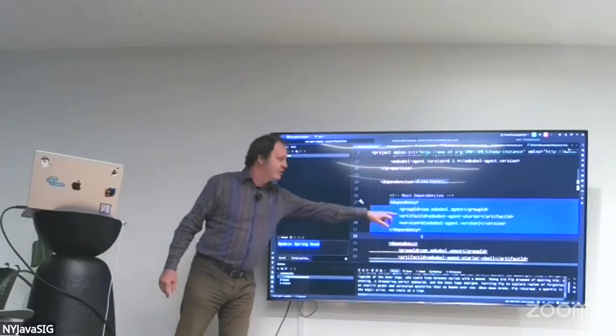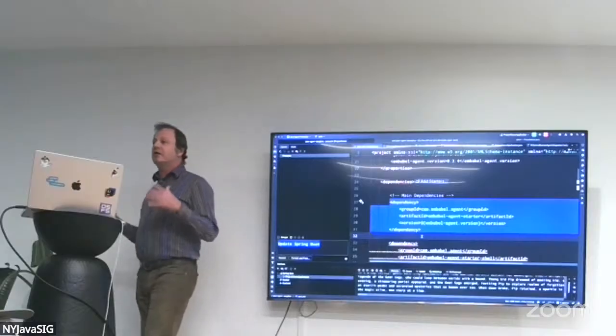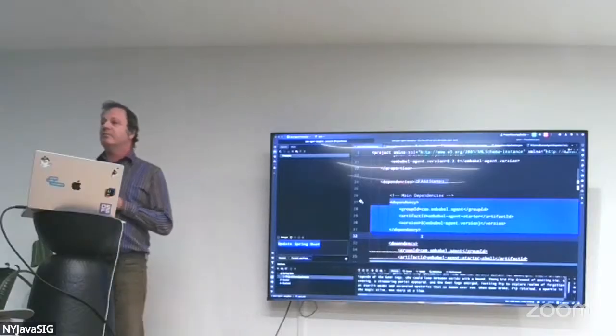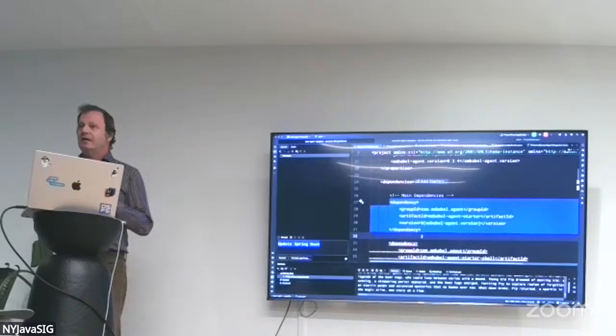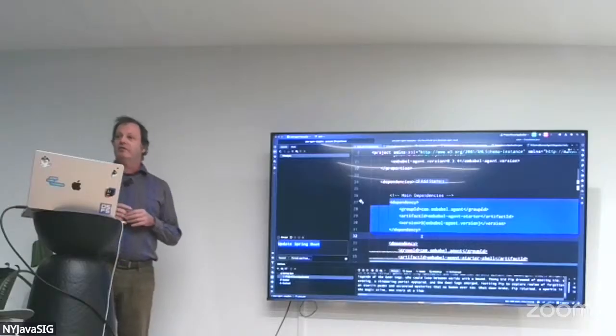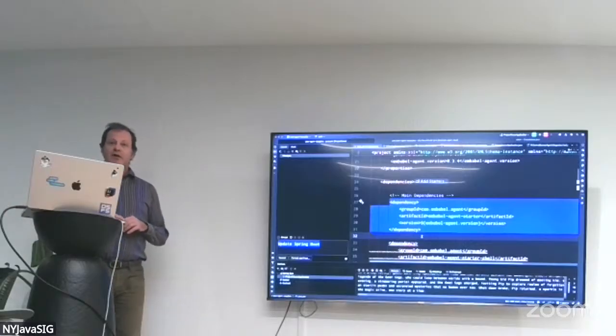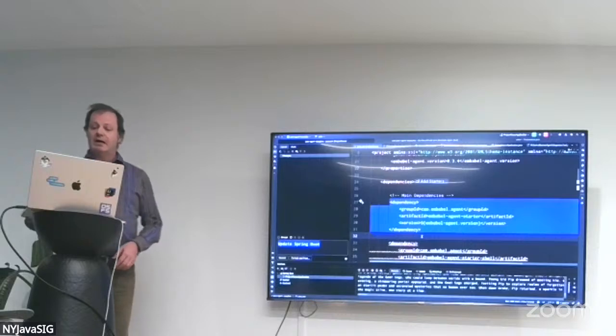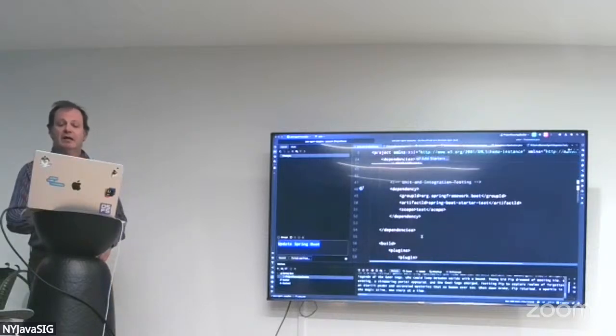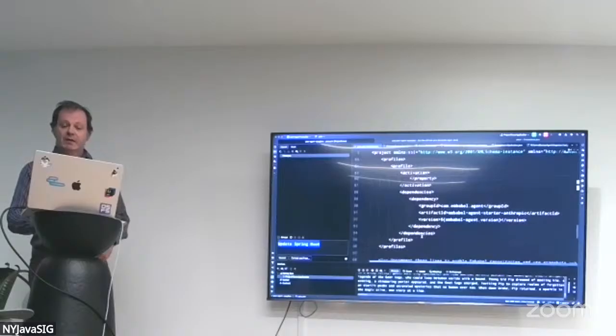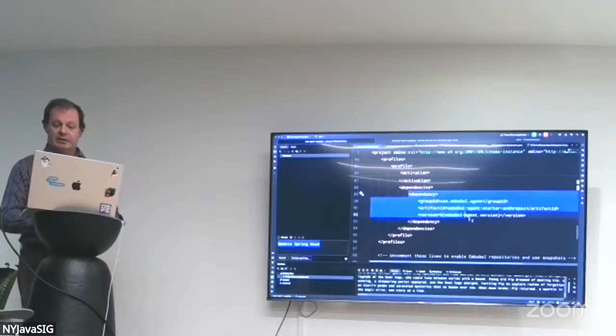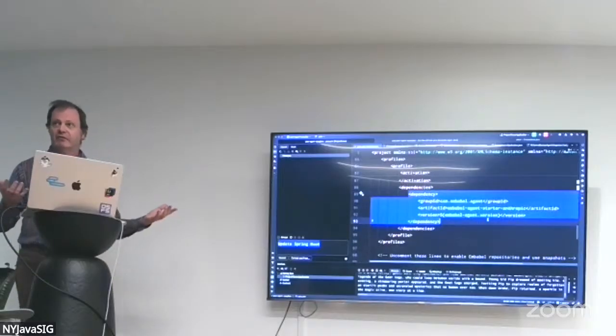So we've got the main agent starter, and we're going to need starters for the particular model families we want. We don't want to bring in the client code for every model under the sun. So typically you're going to start off with, say, the OpenAI or Anthropic starters. Here, for example, is the Anthropic starter, and it's totally the same version.